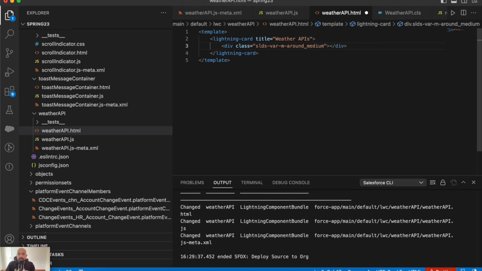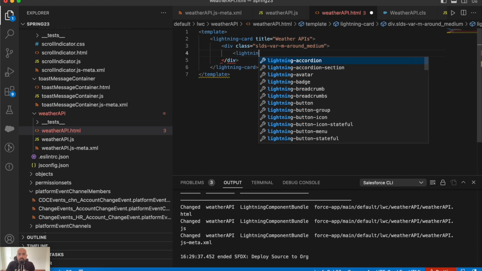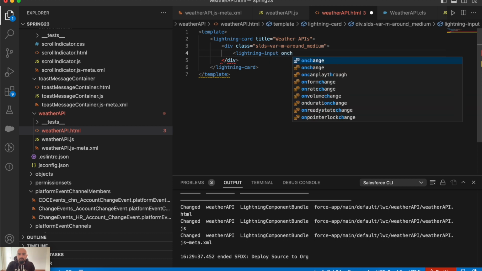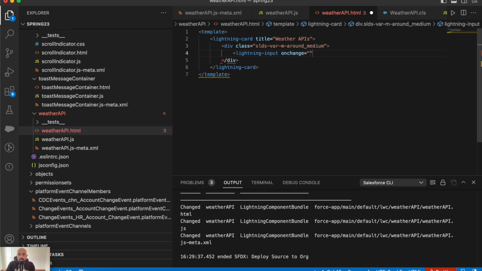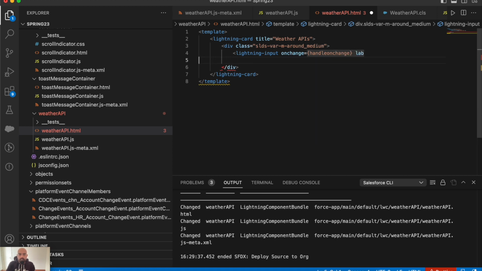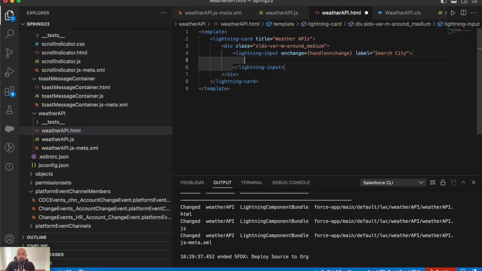I'm using medium padding here. Lightning input. Search city. Okay.